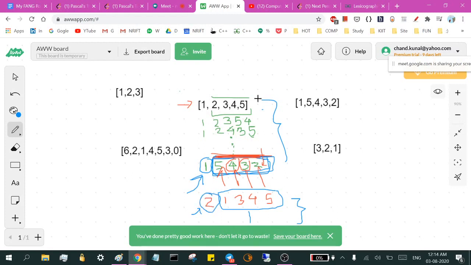So that's how the whole permutation works. The whole idea is to look at the decreasing sequence, which over here we have. The element which is not part of the decreasing sequence, we need to replace that to achieve the next permutation. Correct?